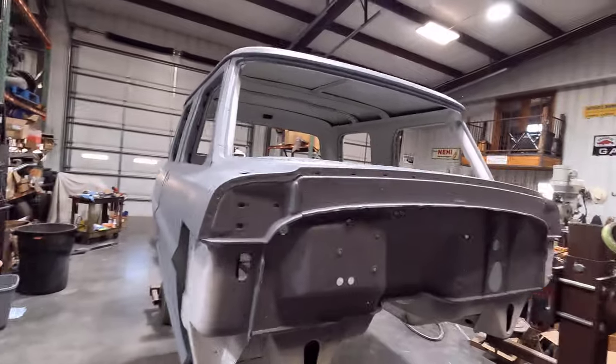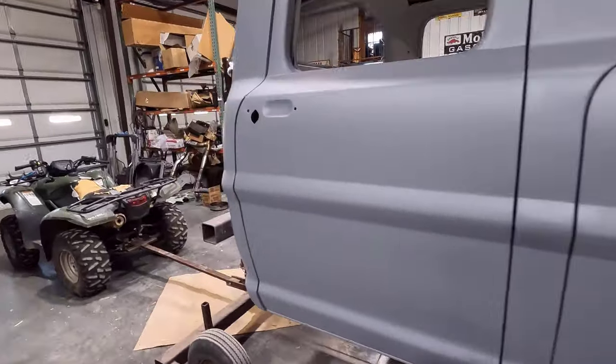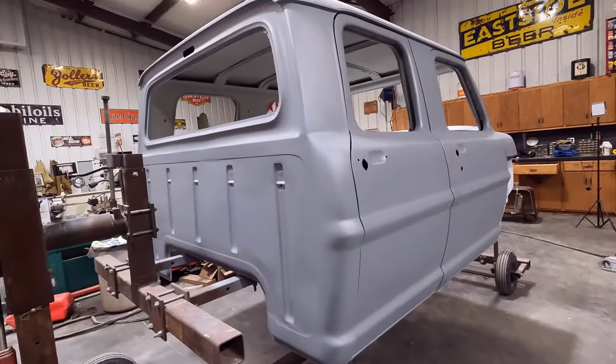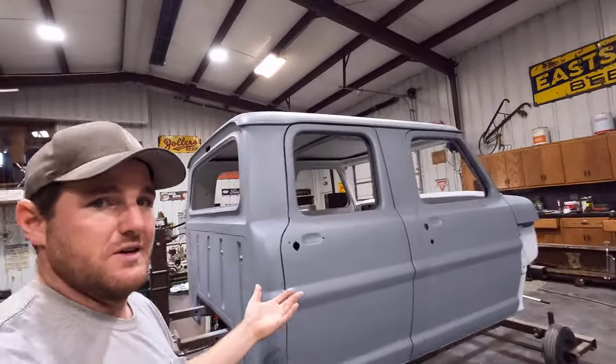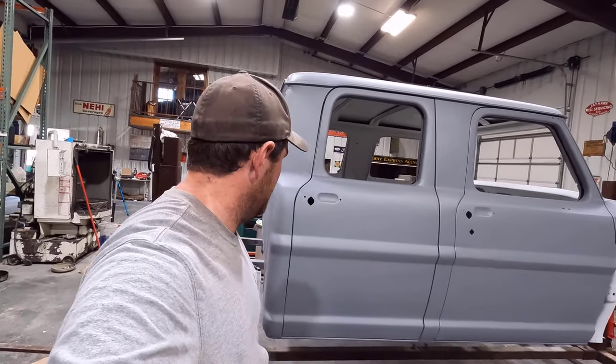But I'm really happy with how this turned out. Like I said, there are imperfections in it, so I guess I can't be too hard on myself, because this is my first one, and this is a driver, it's not a show truck, so I'm pretty happy with the quality of how it turned out.